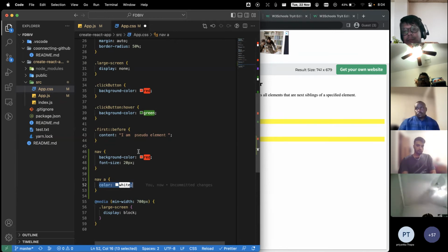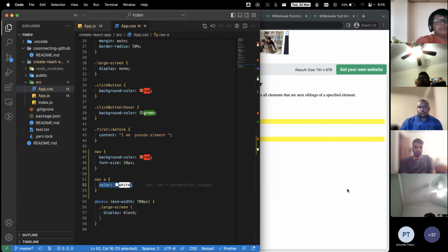Can I clarify here? Yes, please. We cannot use it in the parent because the browser is already creating a color, so we cannot overwrite it from its parent property. So we are using it on the anchor side. Great, yeah, that is more specific. There is another topic called specificity.